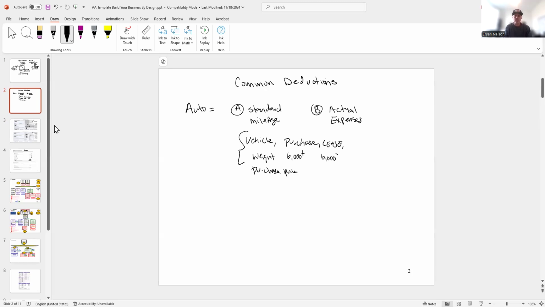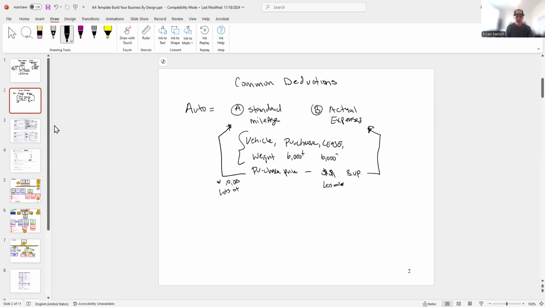So what I'm looking at on this, purchase price. If I have a high value purchase, it costs me a lot of money, and my business use percentage is pretty high, then maybe I look at actual. If my purchase price is pretty low, so maybe I only paid 10,000 for the vehicle, and I put a lot of miles, I'm going to do standard mileage. If I paid a lot of money and maybe less miles, then I'm going to look at actual. And this is not 100% set in stone. It's just kind of an idea how I look at things.